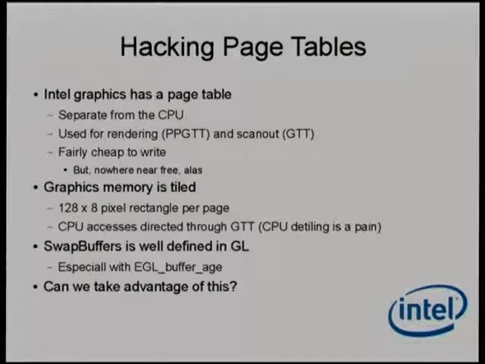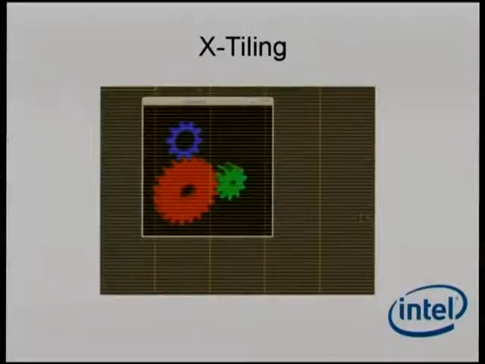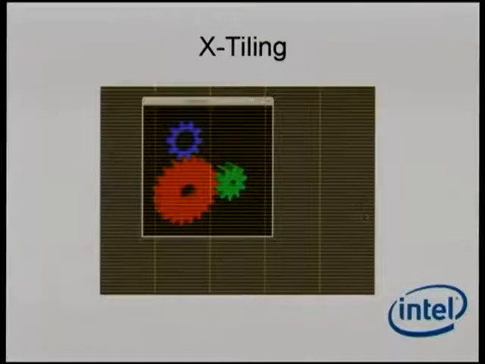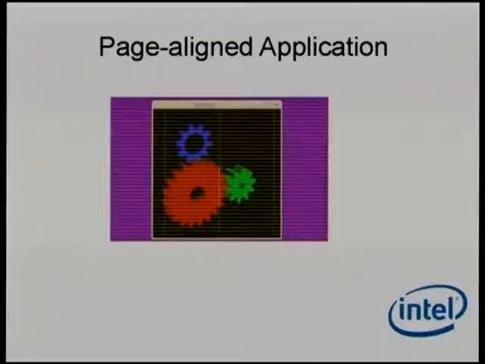So we're going to hack the page tables. Instead of copying memory, I'm just going to swap the page table entries. Now that means I have to make sure that the images are aligned. You'll note in this picture, that application is not page aligned, the contents of it. So we're going to have to make sure the application is drawn at the right places in the pages. I'm going to do that by just allocating its back buffer page aligned, right? This is smaller than this. You can see there's extra pages here that are on the frame buffer, but the page alignment is the same.